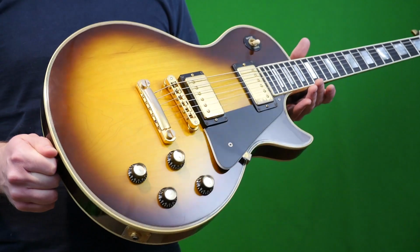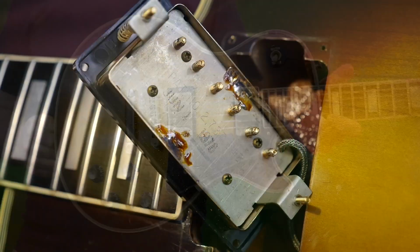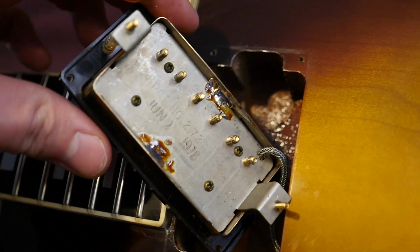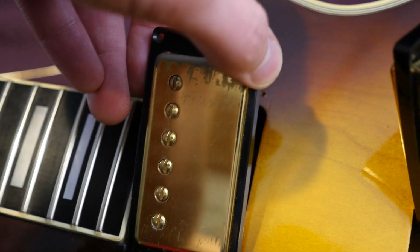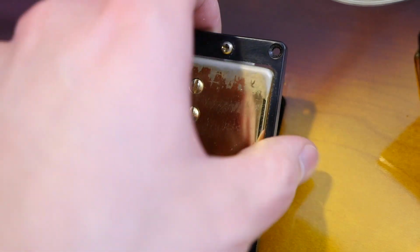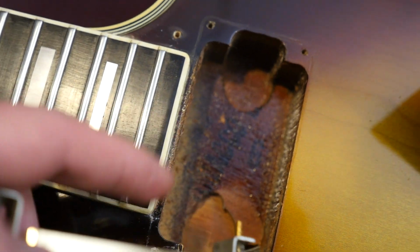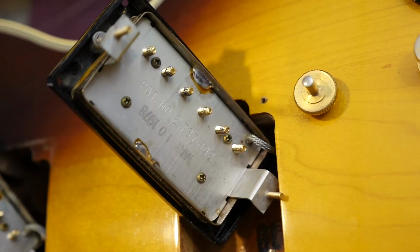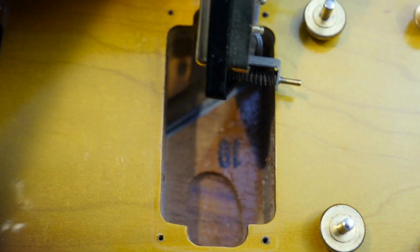So let's go ahead and throw this one on the workbench. We'll take a look at its individual parts. Backside of the neck pickup reads June 1st, 1978, and these are the factory original T-tops. They get the name because if you remove this cover, the tops of the bobbins will have T's on them. Inside the neck pickup route, you can see it says Tobacco Sunburst, and it looks like maybe a 6 or a 9 stamp. Bridge pickup reads May 10th, 1978, and it looks like you have a 10 stamp in there.